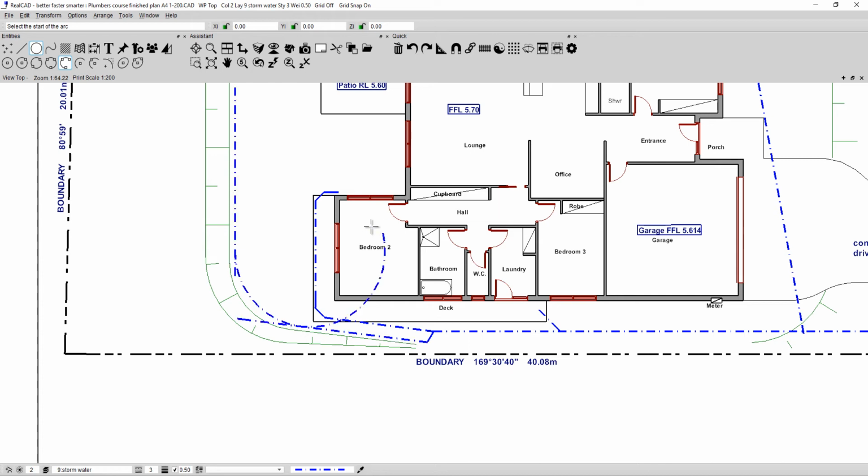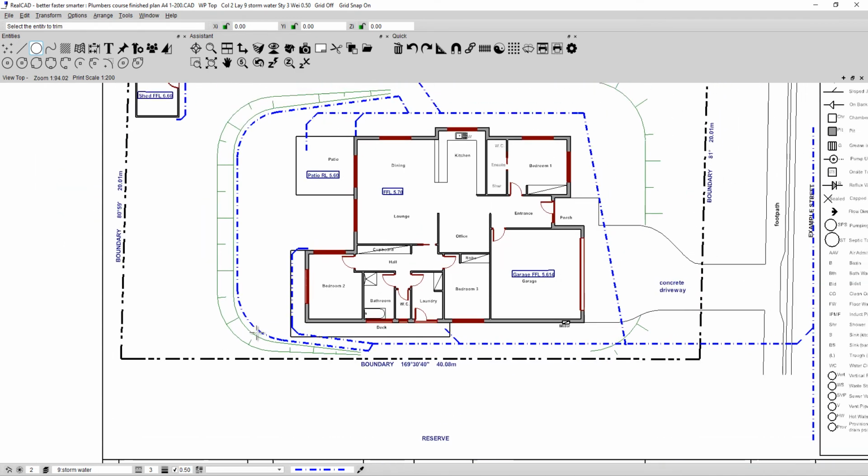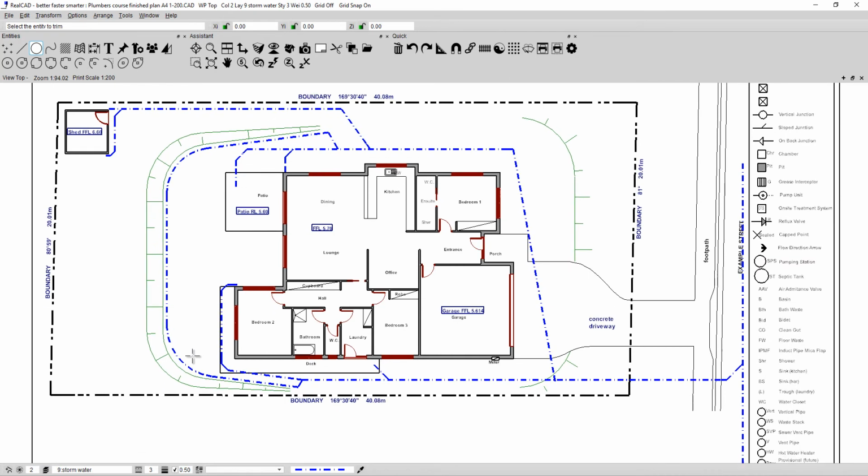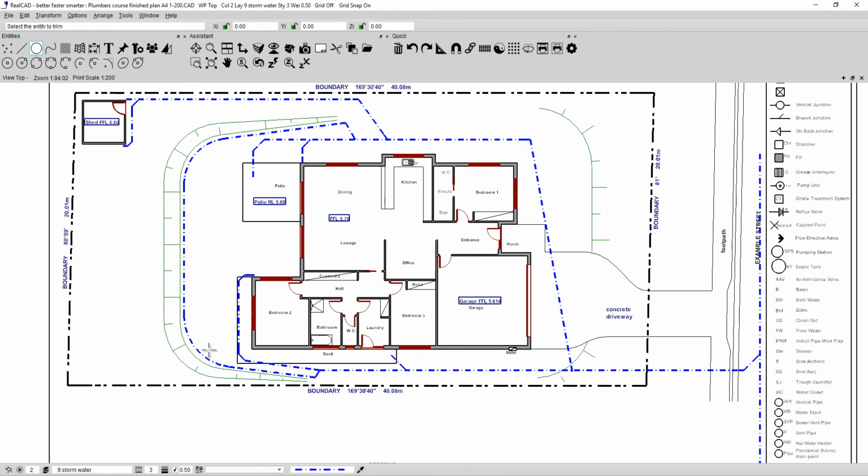Click, and right click on the arc, select trim, trim it back to this blue line, trim this end of the blue line back to this arc, trim this line, and I don't have to be on the outside, I could be here. It still knows I'm trimming this bottom end of the line back to this. So now I have my blue lines completed. I can add my red lines.